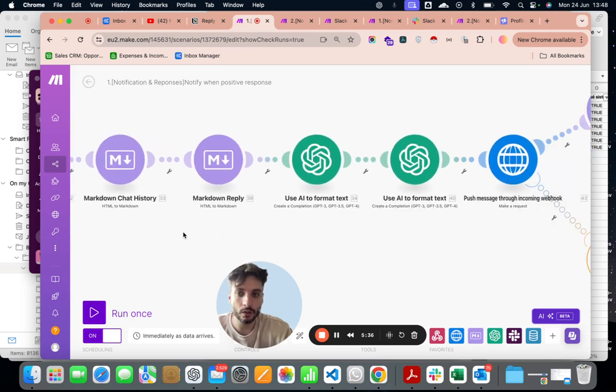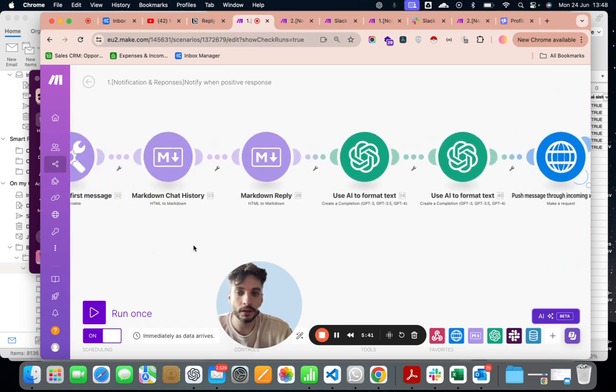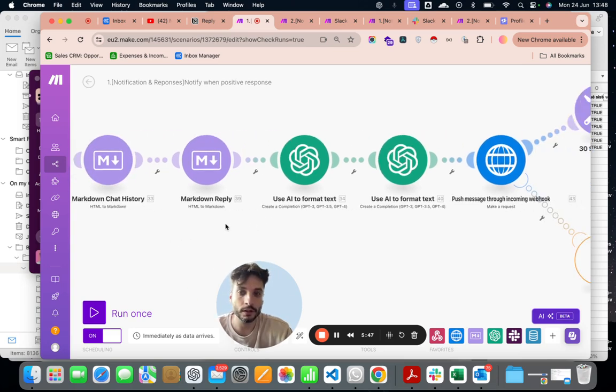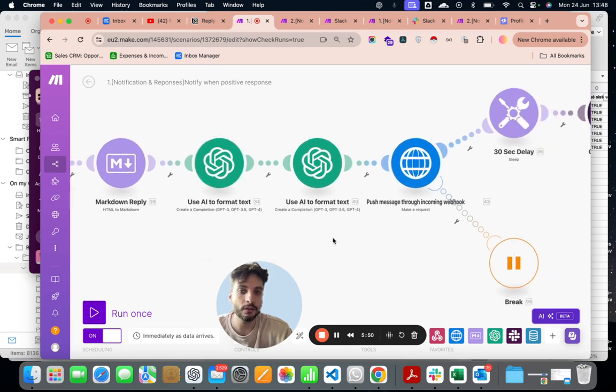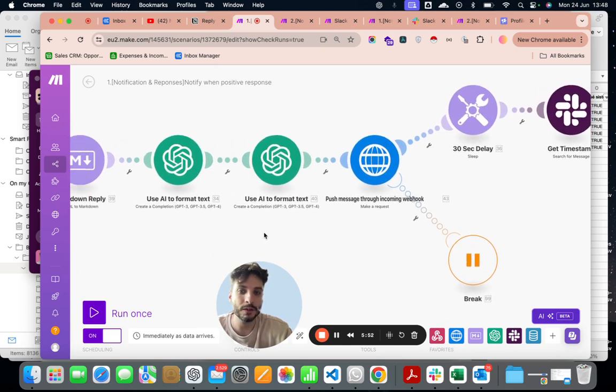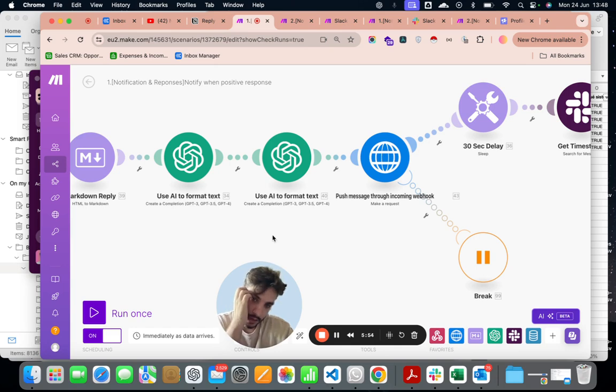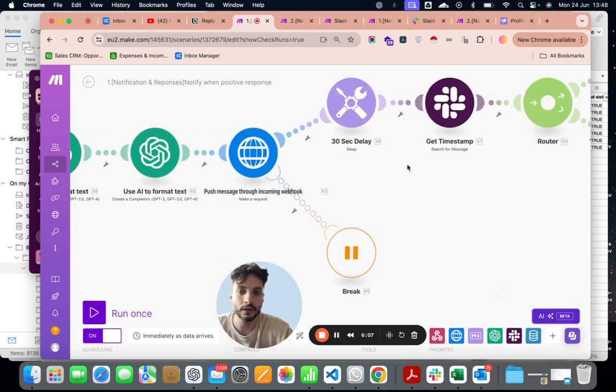Then you do markdown, because the message is going to come in HTML, otherwise it's going to be impossible to read. And then you format a little bit with AI just to make sure you're going to get the data how Slack wants it, because Slack can be a little bit picky here. That's why it's quite important, because otherwise sometimes you're going to get errors.